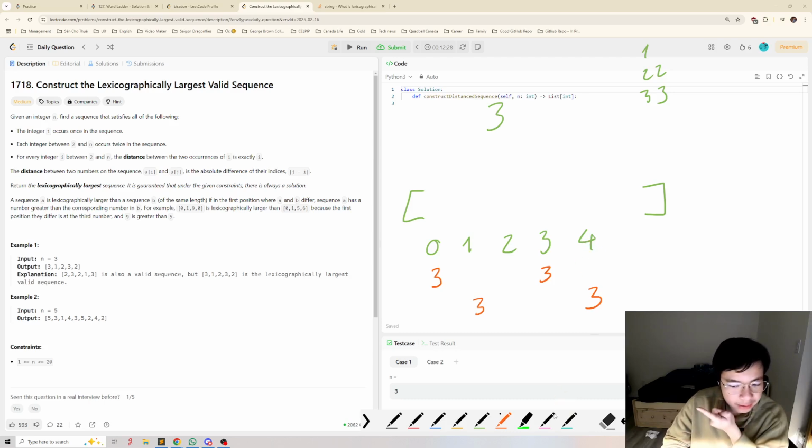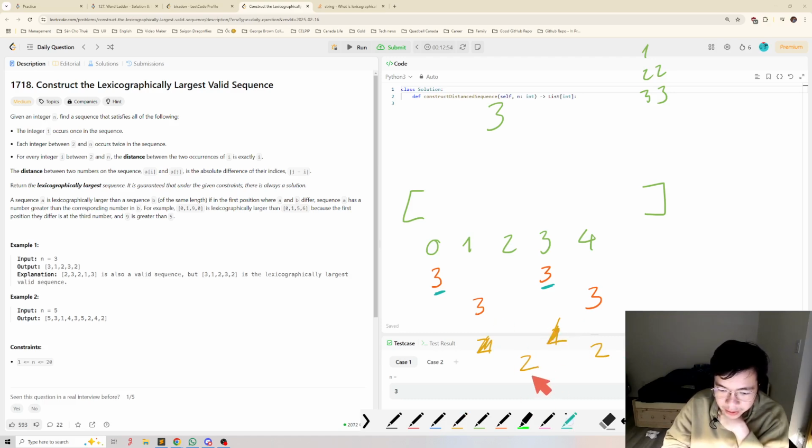And what if I make this over here, right? So the next one is number 2. Number 2 can be here, and that's it. No, because 2 is already here, so I cannot move it, and I have to move it up here, and it makes sense.